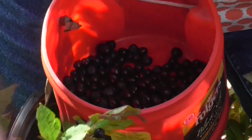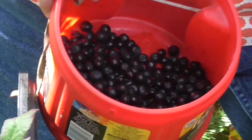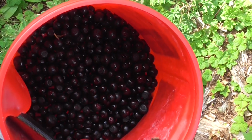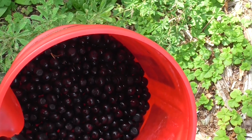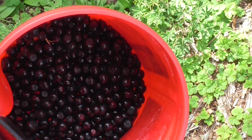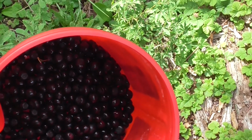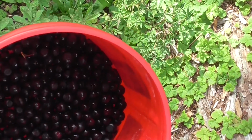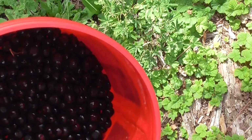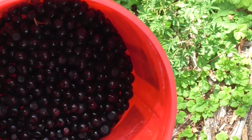So I'm kind of zooming into Connie's bucket here. You know, we just started here like 15 minutes ago, and yeah, got a good smattering in the bottom of the bucket there. So yeah, we're off to a good start. So other than telling you got to get up in the mountains, I think we're not that high. Probably, I'm guessing around 3,500 feet.